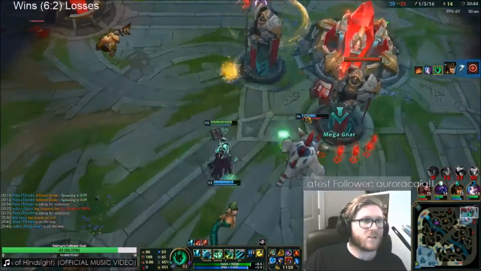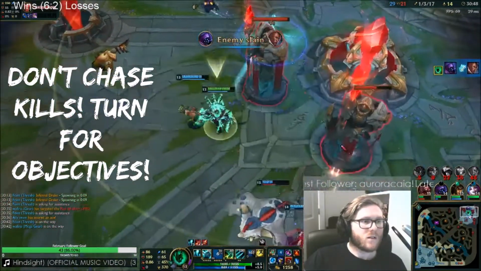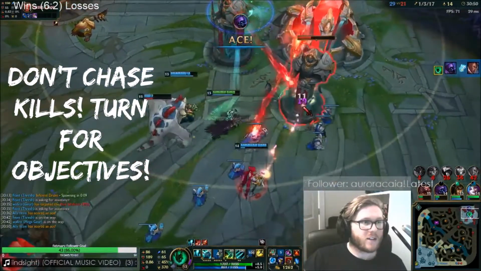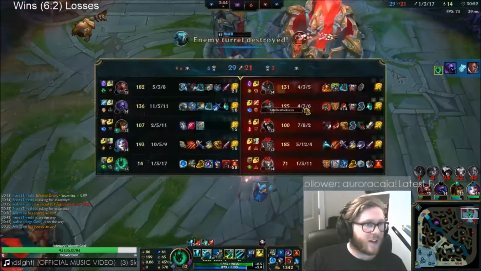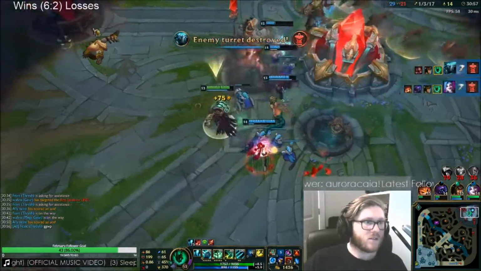Lastly, don't chase kills. Turn on objectives. If you can see an enemy teamo on low HP running away, don't bother chasing him, he's not worth it. Think about how much gold that teamo will be worth, and think about how much gold 2 towers and inhibitor or more is worth.